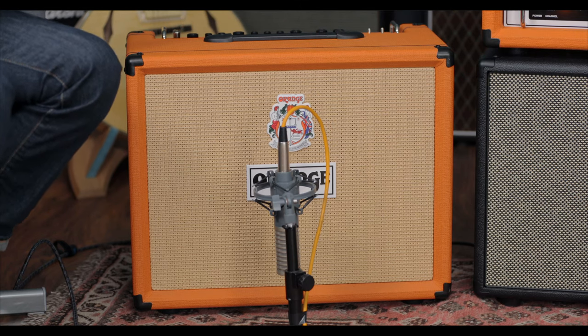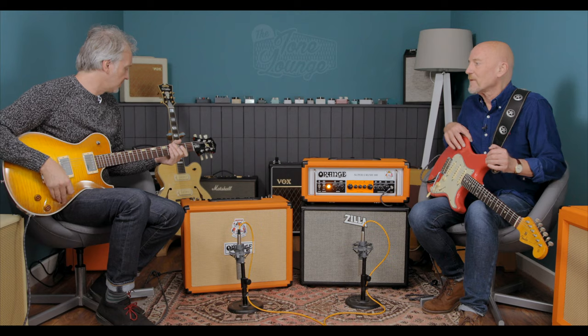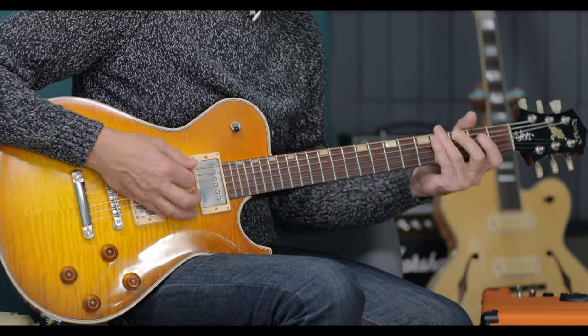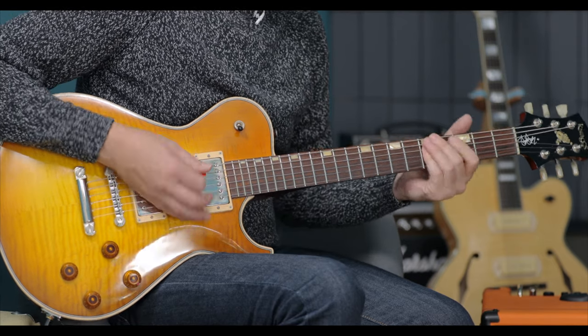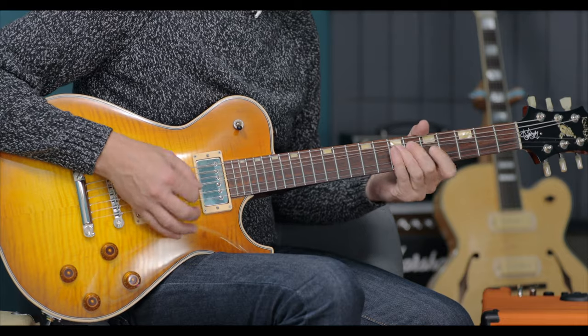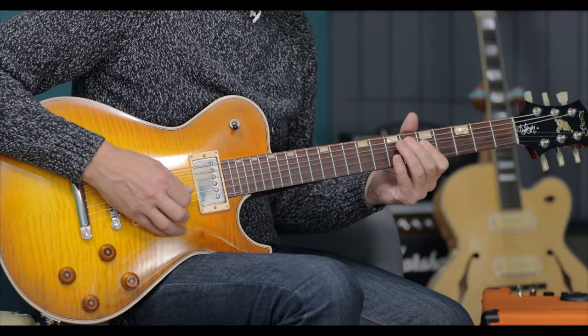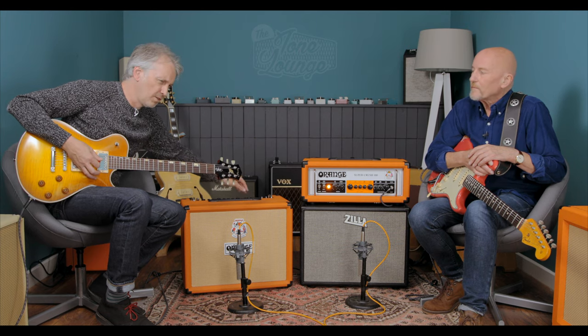I'll do a bit more of that going between the clean and the dirty. I'm going to use the guitar's volume control. So if I just show the sound that I've set up, okay. Pretty raucous. Filthy. But it's more than enough for a lot of applications. I'm going to take the reverb down a bit more. There you go, a bit of a sweet spot.